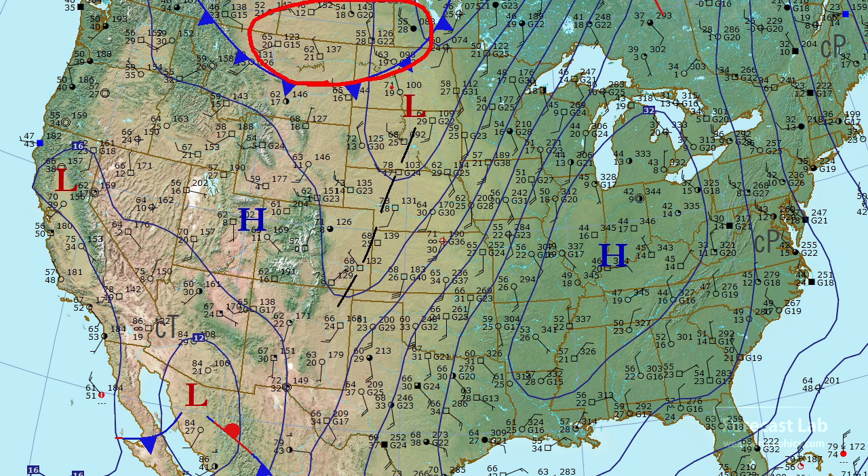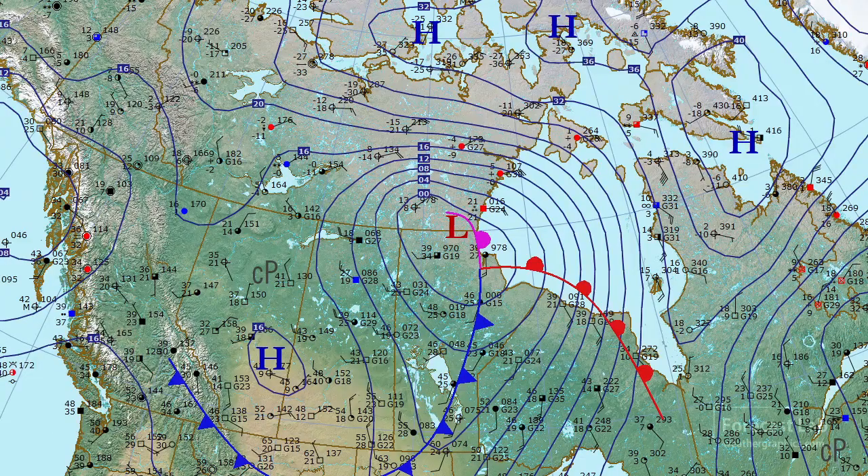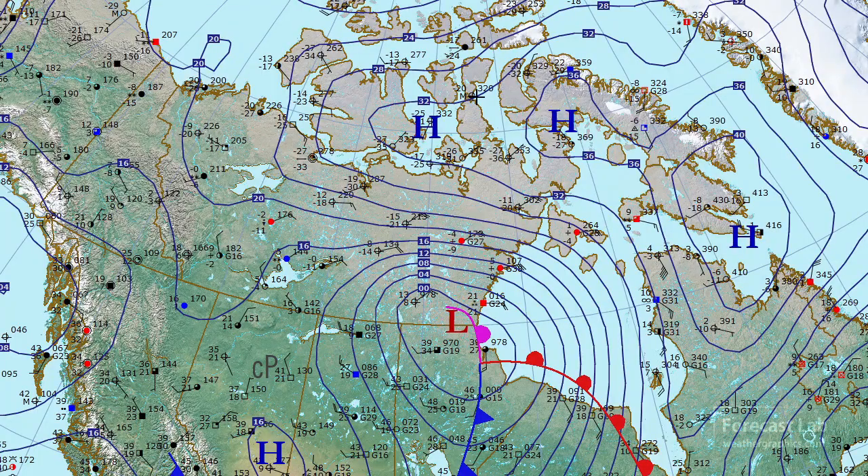The air back behind it is not very cold at all. There is plenty of cold air up in the high Arctic, and some of that is going to leak into the U.S. late next week, possibly the week after. Nothing like February. However, we should see a couple of solid cool downs before we get back into deep spring.